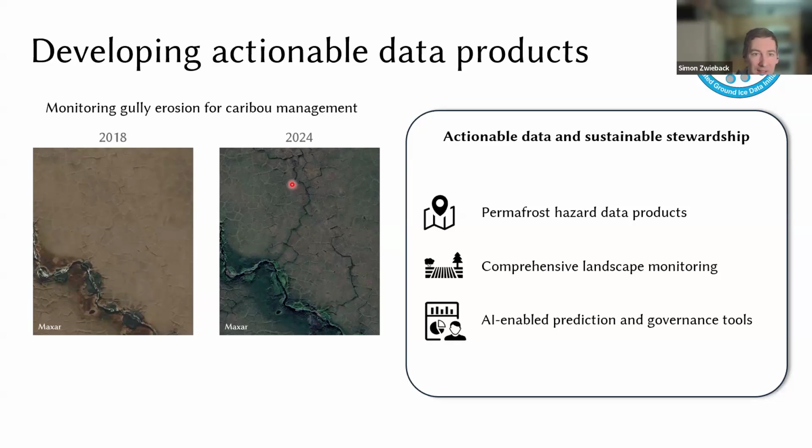So these connected water paths that erode over time due to the melting of ice completely change how the water is routed through that landscape. They also change how the conditions for fish are going to be in that main creek that you can see here running through the lower left corner of that image. They also have a big impact on how caribou traverse the landscape. So these kinds of data products we can generate with, for instance, deep learning are going to be very useful for the communities and for the federal and state agencies that manage caribou in this landscape.